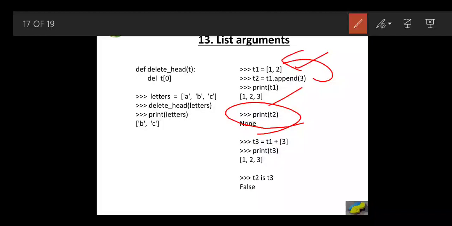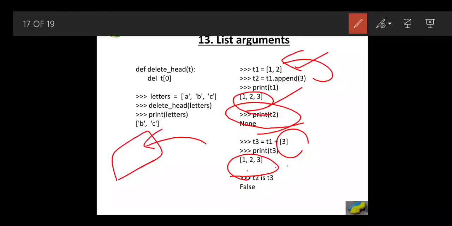What is the t1 value you have? [1, 2] plus [3], so [1, 2, 3] will be printed. What is the difference here? Both are doing the same operation, giving 1, 2, 3. The difference is that append adds to the existing list, whereas plus copies that list and adds to a new list. With t1.append, you are adding into t1. Here plus means you are creating a new variable.